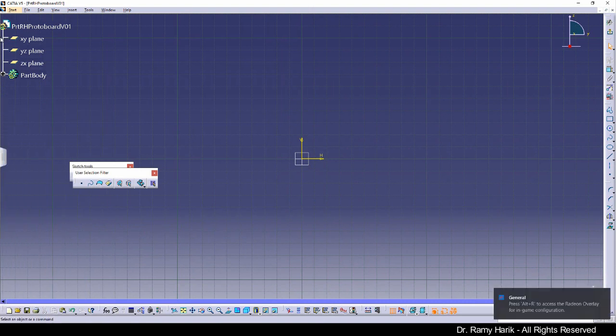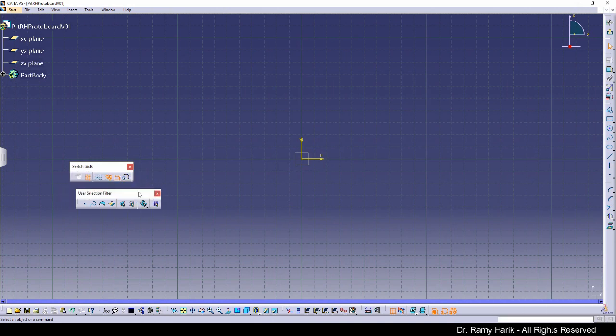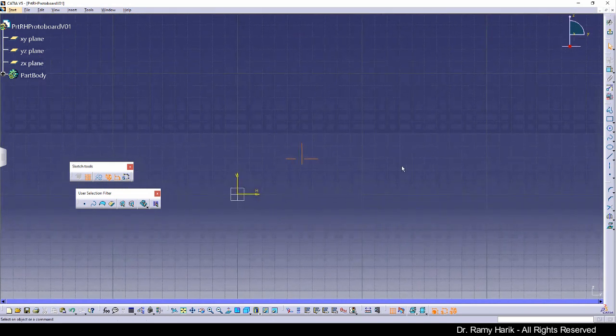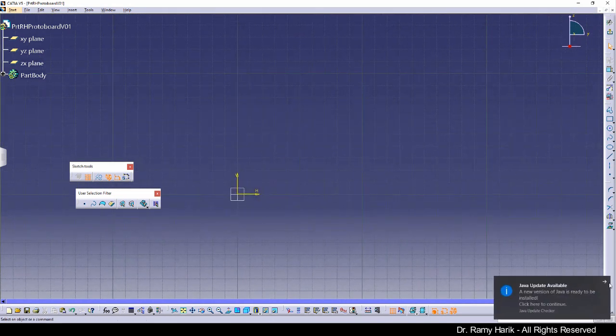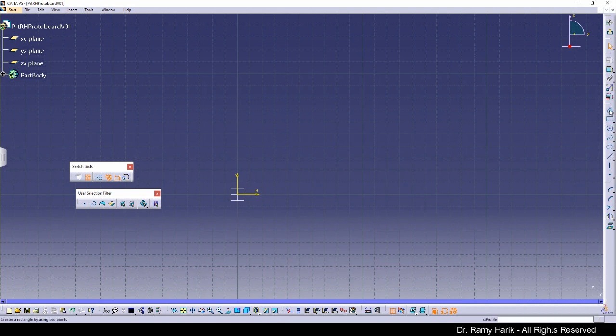Let's go ahead and minimize this and create something that looks like this profile. Of course, all the updates want to show now. So this is a very important tool that I use.